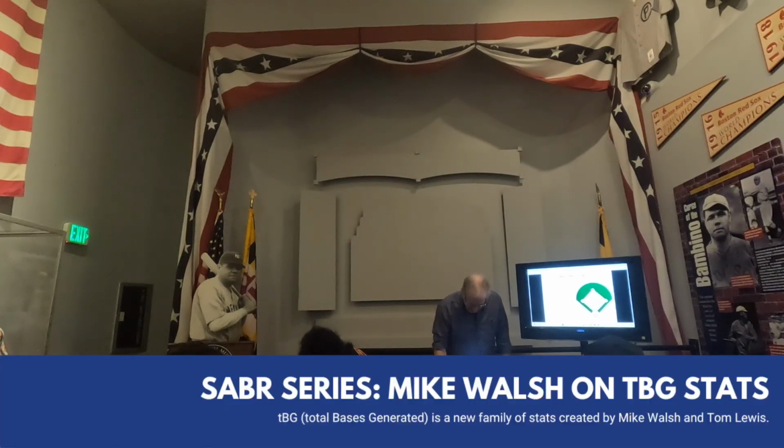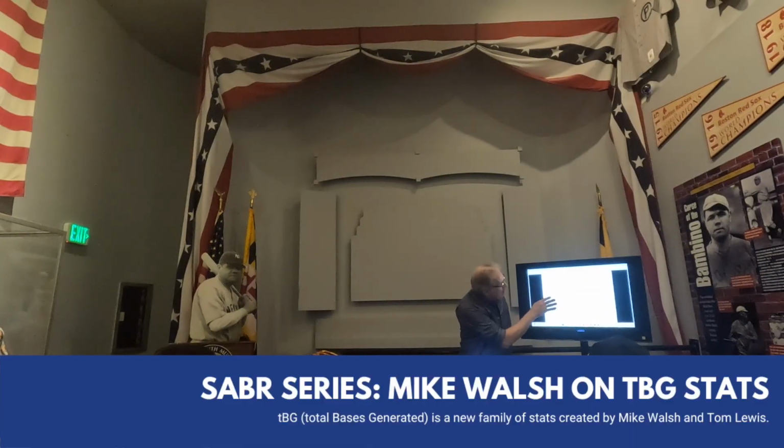So, again, the bases that the batter gains for himself, and that's what slugging percentage counts. That's the only thing that slugging percentage counts, by the way. And does everybody know how slugging percentage is calculated? You count the number of bases. Okay. And wOBA counts bases too, by the way. wOBA counts more bases than slugging percentage, but it doesn't count them all, and it doesn't count advances by base runners as a result of the batter's plate appearance.